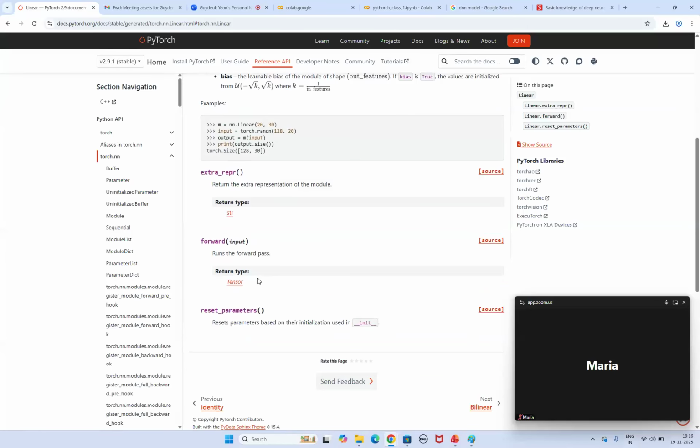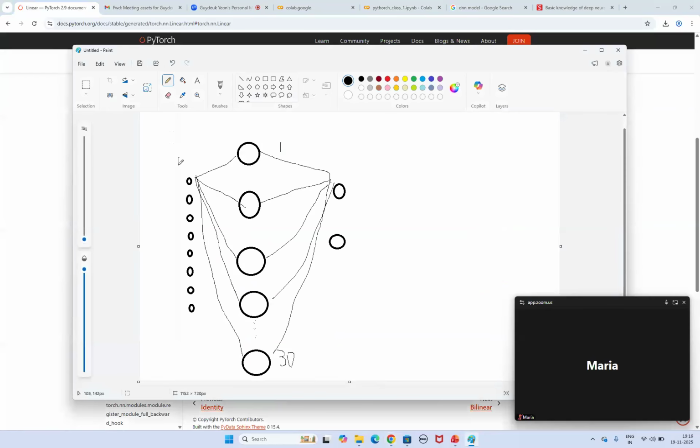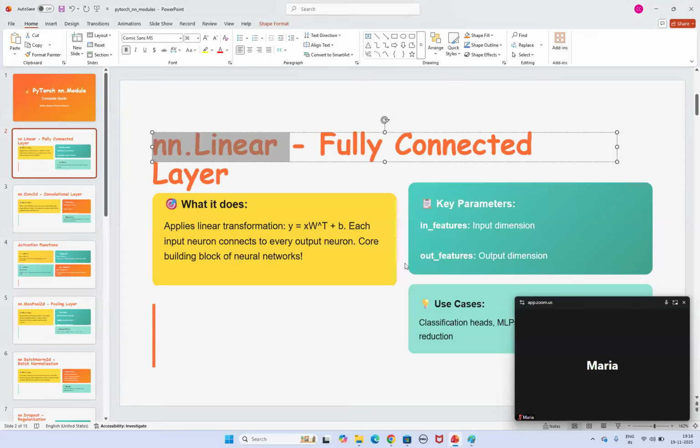Okay. So what I was telling was that it has input features here, then output features here, then there are hidden layers. So you don't have to design each and every neuron, each and every input. You just have to use nn.Linear, and if you define the parameters, it will automatically take the fully connected layers. Any doubts on this?